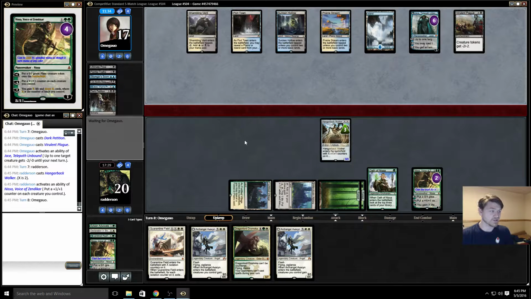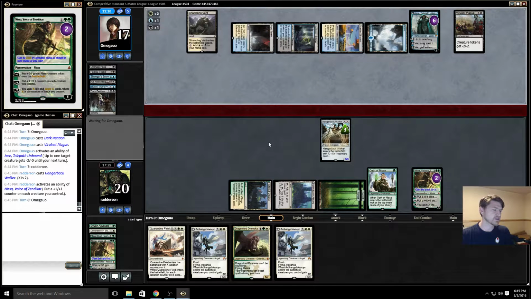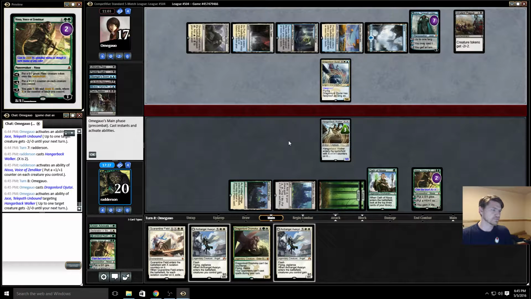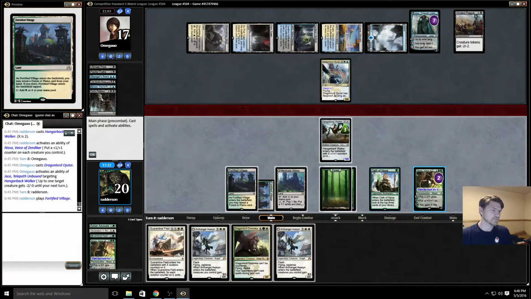Of course, if our opponent has a removal spell for the Hangerback Walker, then the tokens will be useless. Yeah, maybe I should have just needed a plus the Nissa, make that my threat. The one concerning thing about going for the Nissa ultimate is that the possibility of Silumgar exists. So there is that. Really unfortunate.